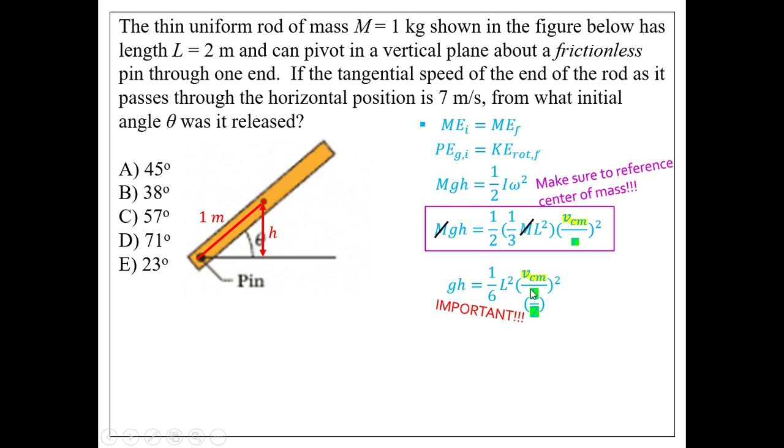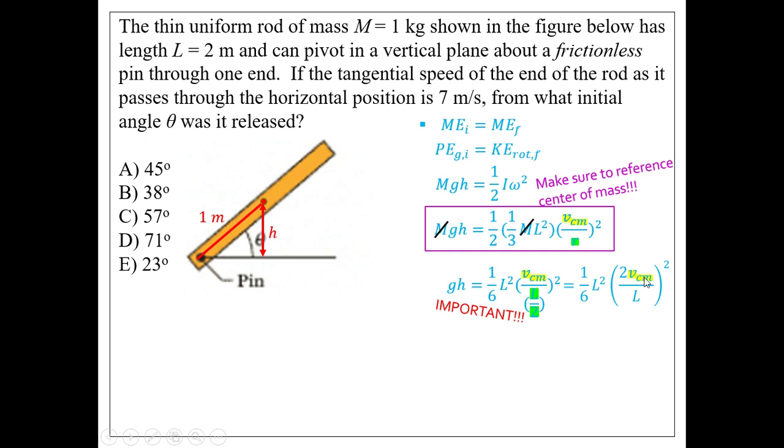Here you have VCM divided by a fraction. So when you divide by a fraction, once again, multiply by the reciprocal. So the 2 is going to go on top, the L is going to stay on the bottom. So this is what my work is. 1/6 is carried over, L squared is carried over. All of a sudden there's a 2 on top. That's because I multiplied both sides by the reciprocal.